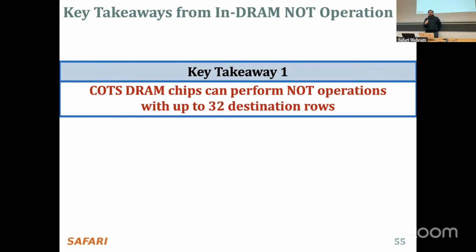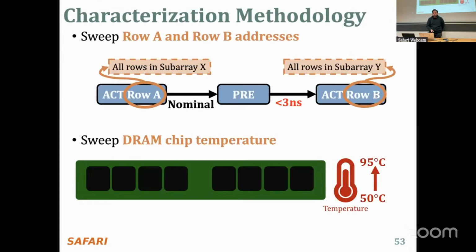Yeah, for the NOT operation, what we do is we first activate one row, right? And then we activate multiple rows in neighboring subarrays so that we propagate the negated value to the neighbor. So you can activate only one row to perform the NOT operation, or you can activate up to 32 rows. So in order to negate, let's say, the value to 512 rows, we need to activate 512 rows at the same time. Okay. So here, let me go back.